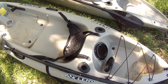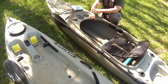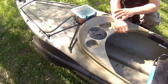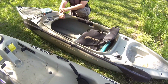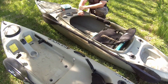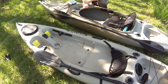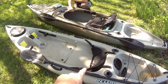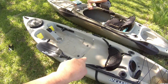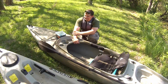If I would have had more money, I probably would have bought one like Travis's. It is real nice. Plus it has a little capsule right up front to store your wallet or your phone or anything like that, which is kind of nice. His is a 12-foot and mine is a 10-foot. The thing I noticed is his ride's extremely nice. It's like a flippin' Cadillac, whereas mine is more like an agile sports car. You can turn really easy in mine. It takes Travis a little more time. You can still turn really nice in his, but this one will outmaneuver that one pretty easy, unless you have a buddy that goes into what I call donk mode.